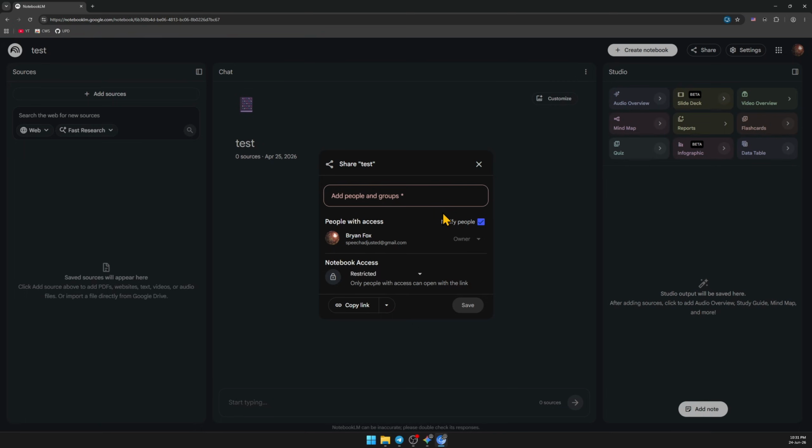Any changes made to the far left source panel, such as clicking plus add sources to upload a fresh PDF or pasting a new YouTube video link, will update instantly for everyone logged into the notebook. So that's it, your collaborative AI workspace is now fully configured, allowing your team to sync research and brainstorm insights in a shared workspace layout.